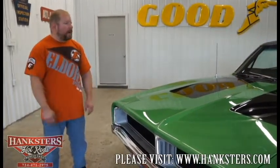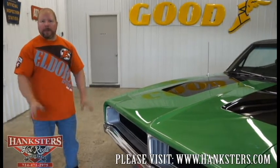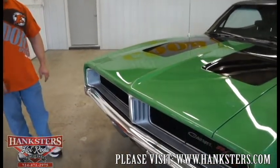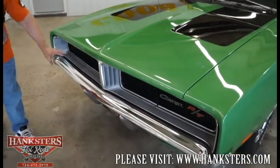All right, finally now we're up here at the front end of the car, the business end of this car. 69 Charger, these noses, everybody could tell what the car was just from looking at this, a very distinct nose. It's the grille work and the headlights that make this car so distinguishable. You see that you don't see the headlights.